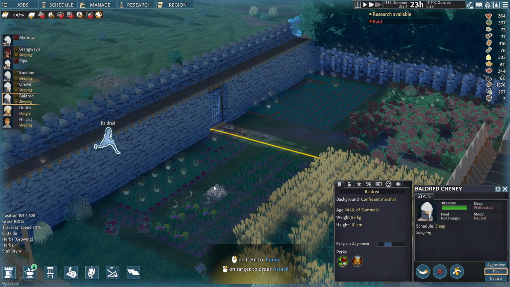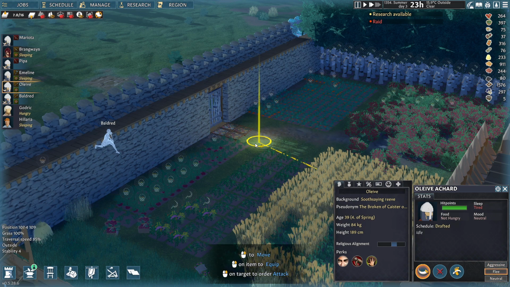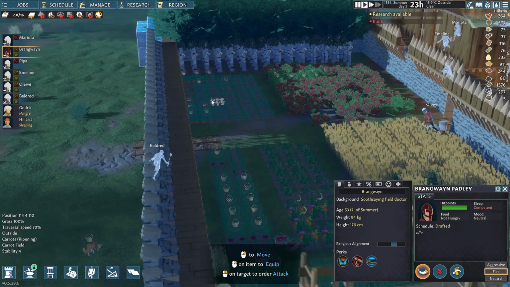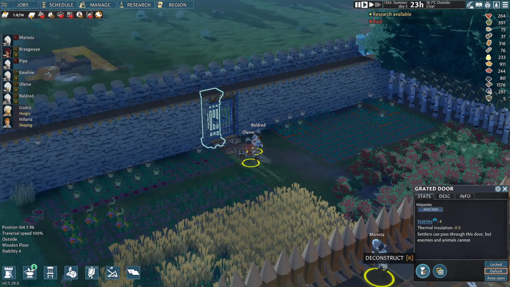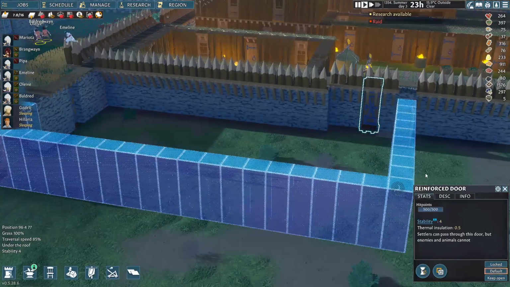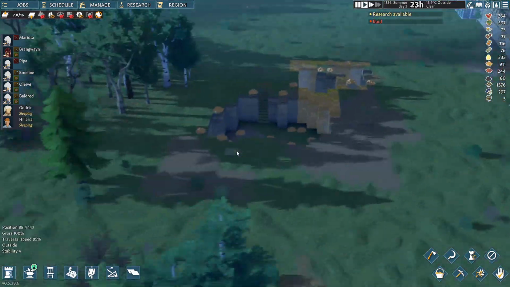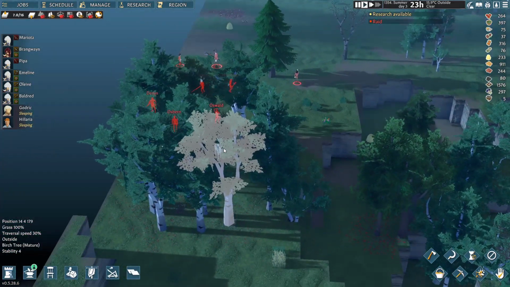Okay. Baldred. Get you over here, my friend. Olive. And you? Emmeline. Let's go. Bramwayne. Okay. Everyone to where I've said. Is everyone inside? Because we're locking that door. We're also going to lock these doors, in case anyone's got any thoughts about going around there. Okay. They've got more than us. That's a load of them. Eight people.